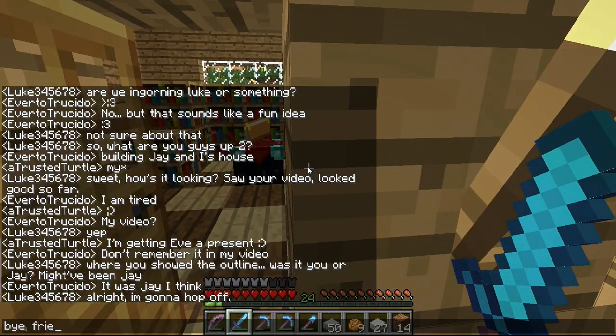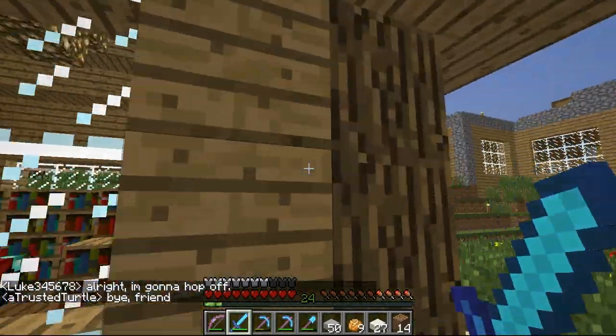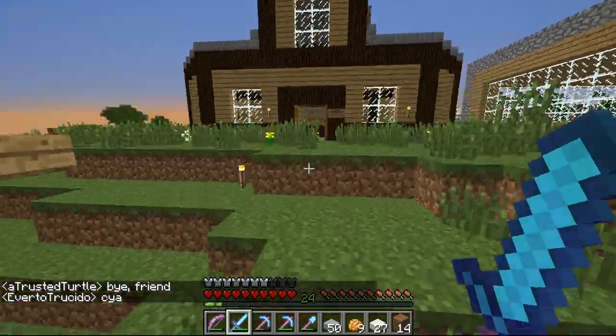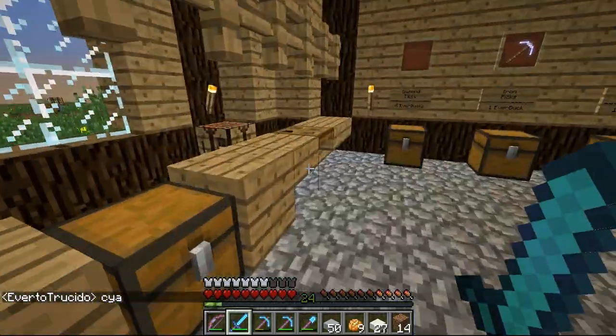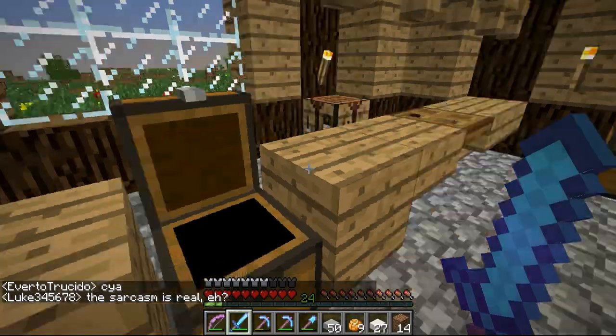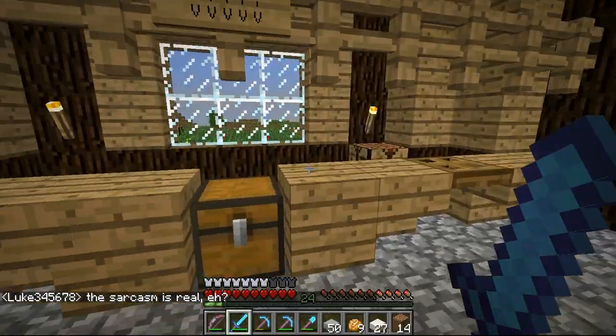Bye, friend. You're not Jay's shop. Eve's shop. His doors are inside out, which is a little weird. I'm not being sarcastic, Luke. I would never.